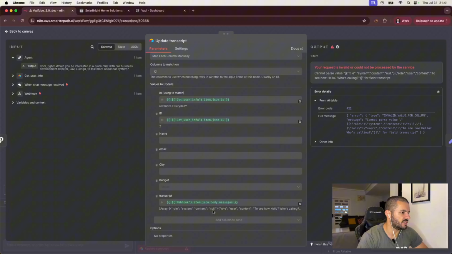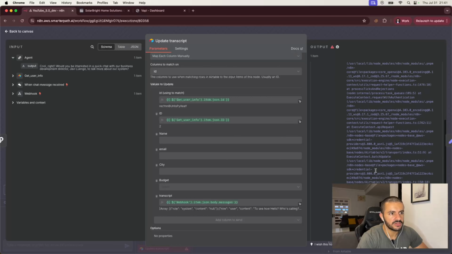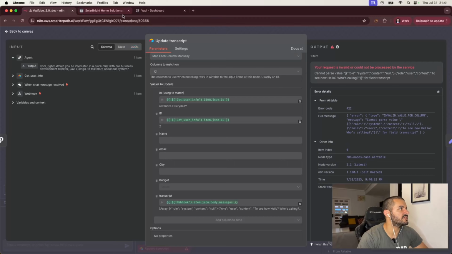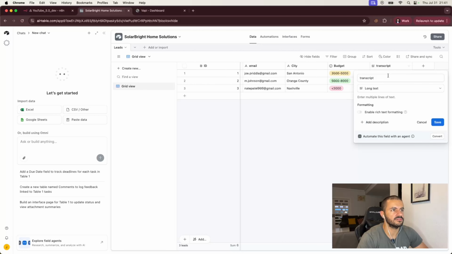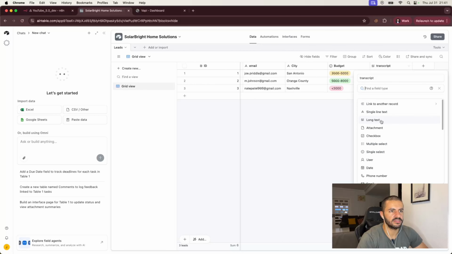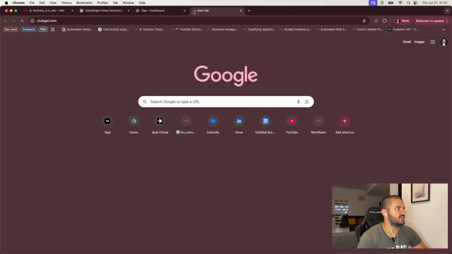So let's see how to turn an array into this. Do we need any information from here? Is there an array data type here? Let's see. We're trying to add it here. Edit field, long text. No, I think it's easier if we just try to process the other side of things.